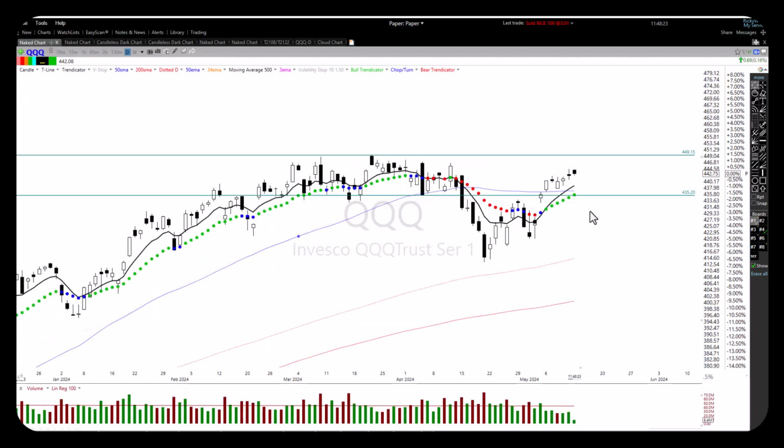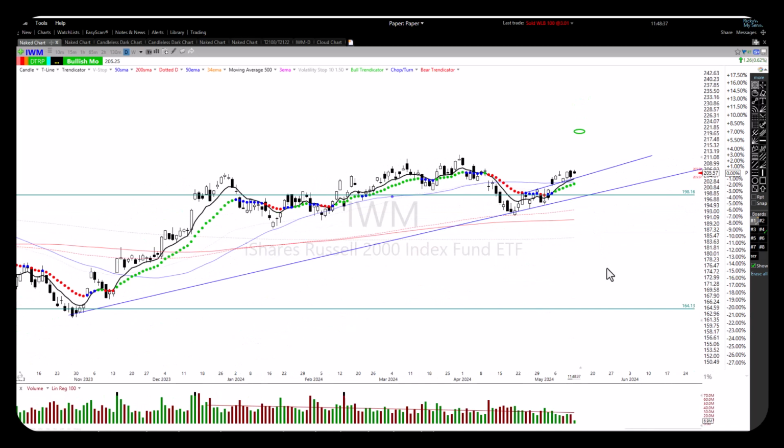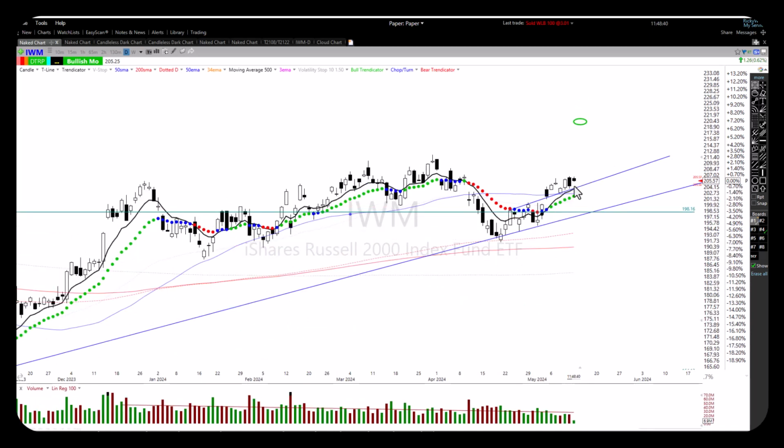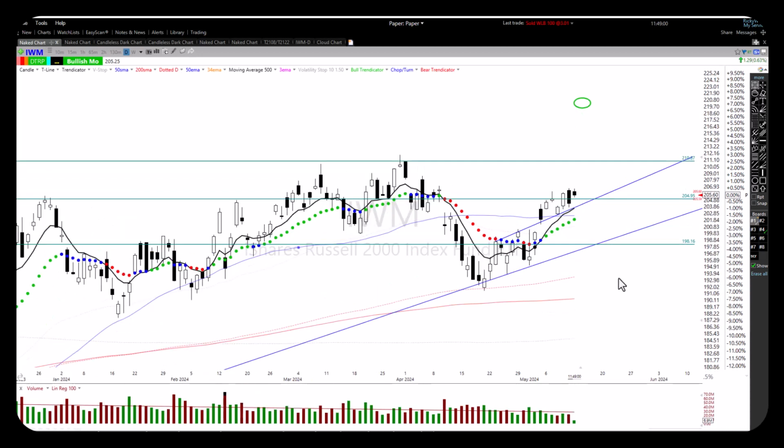If we take a look at the Qs, this is another one I pay attention to. You can see that is price, T-line, trend indicator. Let's take a peek at IWM because that seems to be a topic here recently. And right now, I'm a little bit bullish on IWM. Now, there's a couple of things I recognize. For instance, we have a top right here. Another thing is we are flirting with a head and shoulders up here, which is looked upon as bearish. But just because we have a head and shoulders doesn't mean we're going to be bearish.